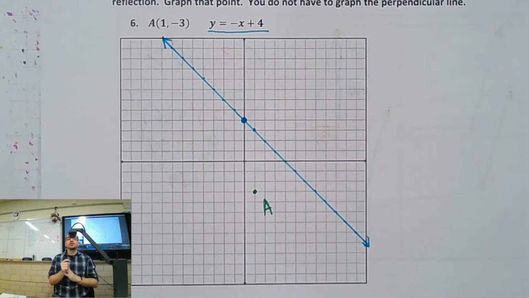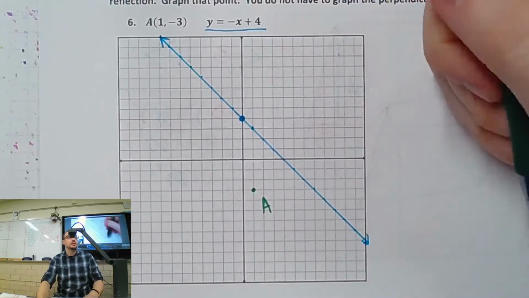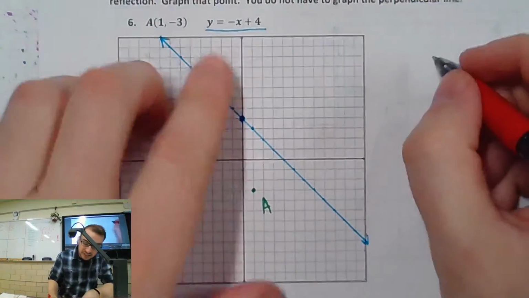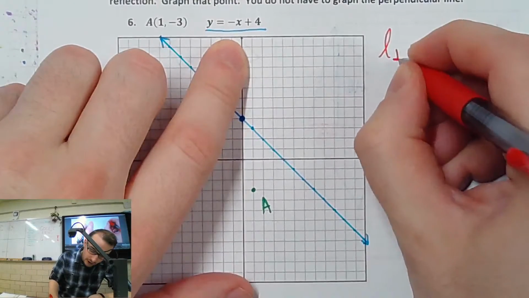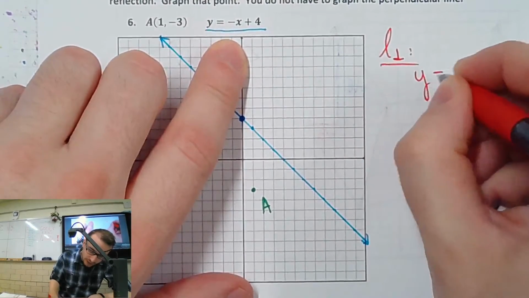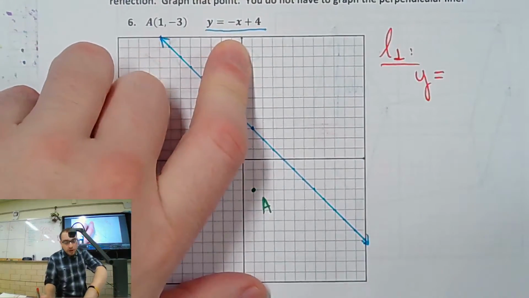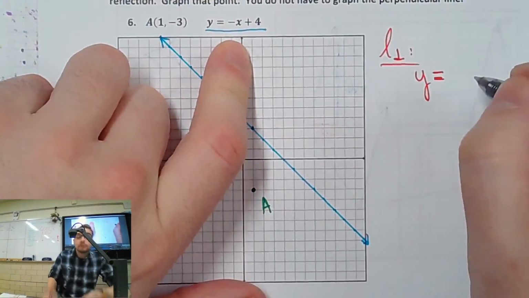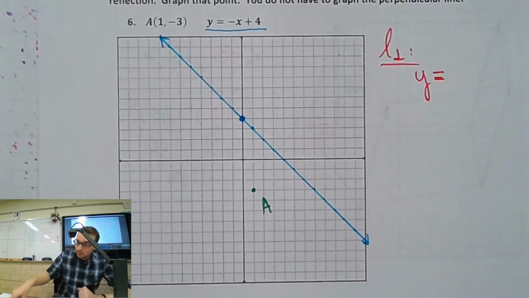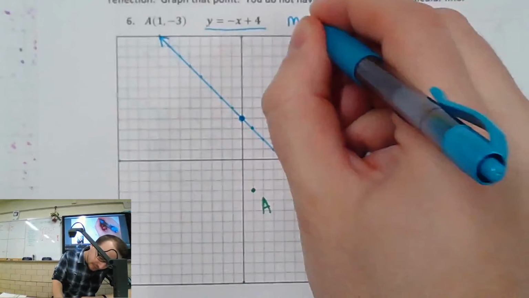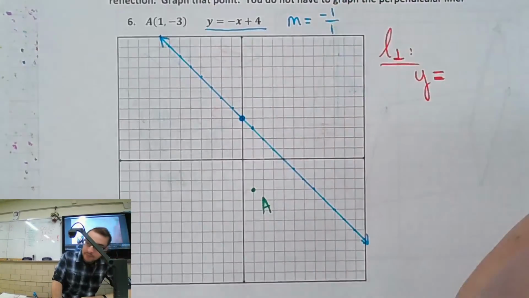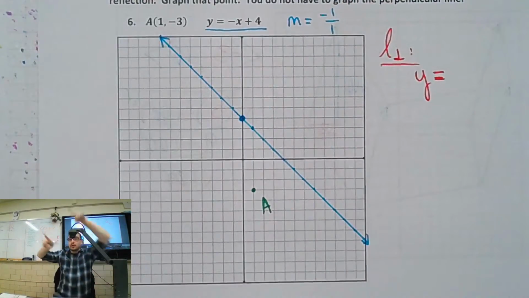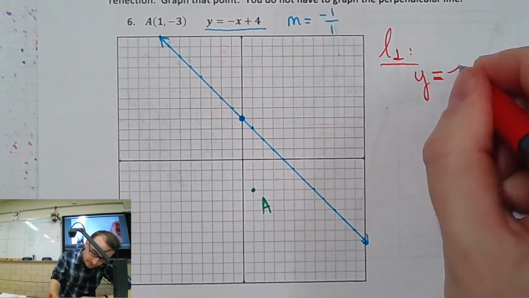Okay, now we're actually going to do the reflection. First of all, reflections always happen perpendicular to the line of reflection. So we need to find the perpendicular line, right? So if this is the original line, our perpendicular line is going to have what kind of slope? What's the slope going to be? 1, right? We flip it and change the sign. The original slope of this guy was negative 1 over 1, right? So if we flip it, we still get 1 over 1, and then we change the sign, so now it's positive.